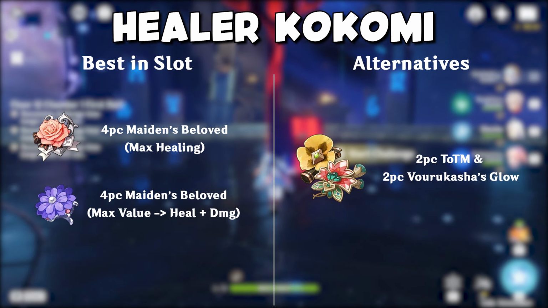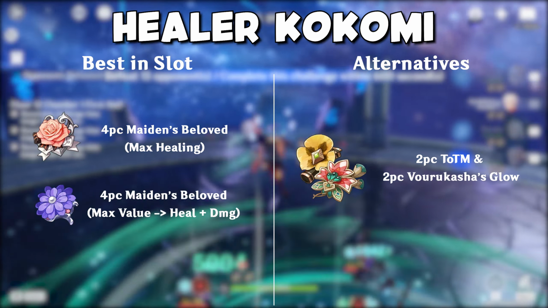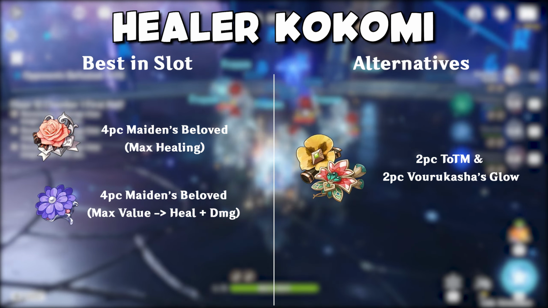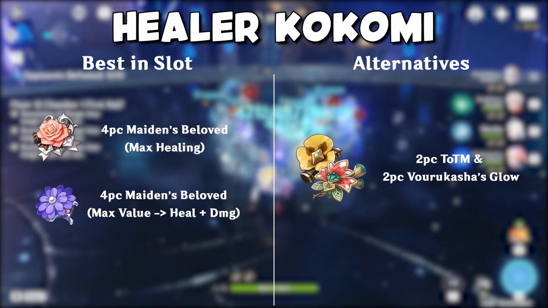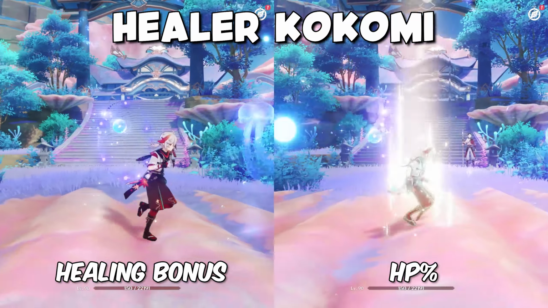For artifacts, if you want to solely focus on healing, which is not really needed considering Kokomi is the goat of all heals, then Maiden's Beloved is going to be favored, but can be substituted with 2-piece HP bonus and 2-piece healing bonus. For the circlet, healing bonus will be better than HP percent.